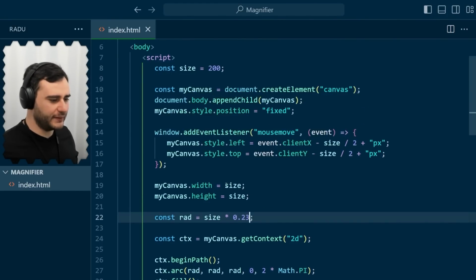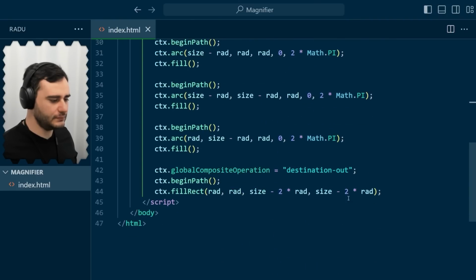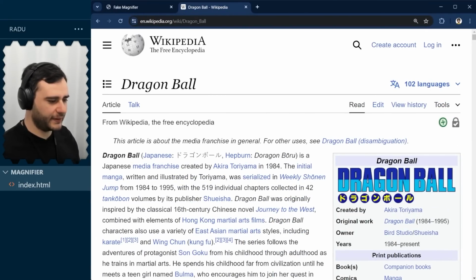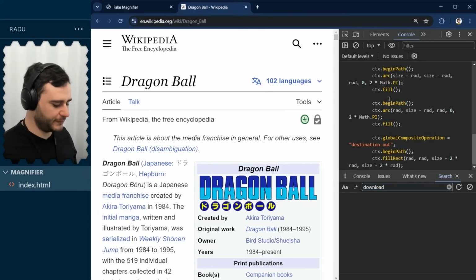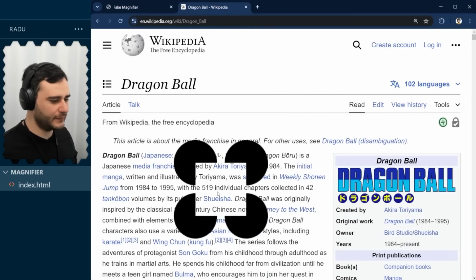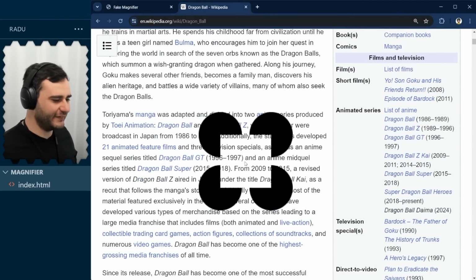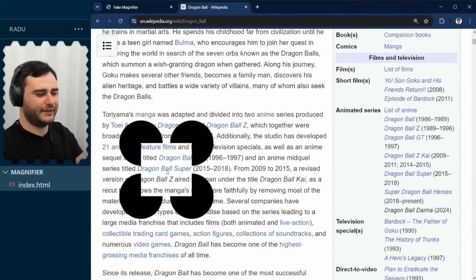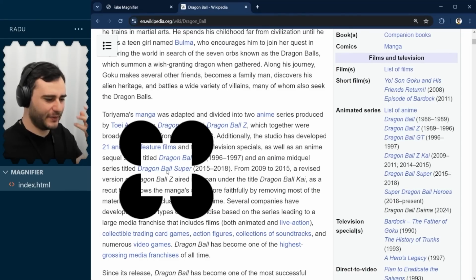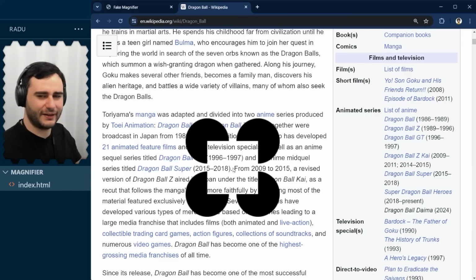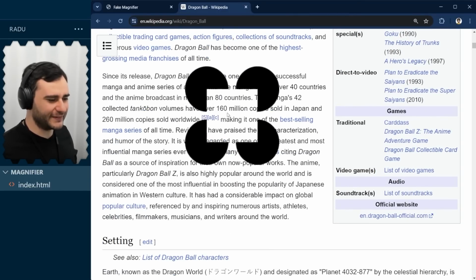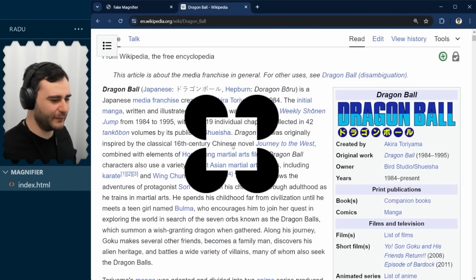So let's copy this again. Refresh the Wikipedia page, open the developer tools, paste. And now, yeah, I see it even better than before. It's like somehow that those circles are there and then there's a square on top of them. And because that's how I see it, the text inside that square somehow appears to be closer because it should be on the square that is over the circles, or at least the way I see it. Weird. But let me know, does it work for you?